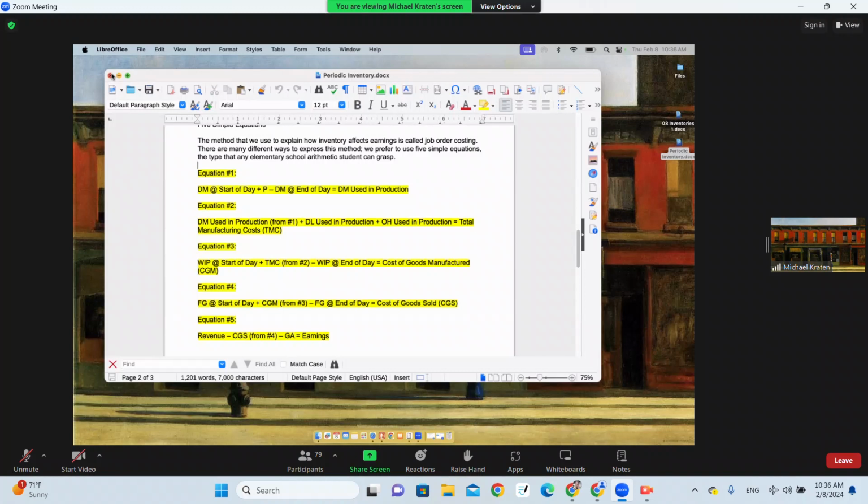On the other hand, if the manager who is on the factory floor, who is managing the factory production process, says, I need a printer because from time to time I will print out instructions and then run around the factory floor and hand the paper instructions to the people on the assembly line actually producing the product, then that printer and the cost of the paper and the toner or the ink, that's all being used as part of the manufacturing or production process. As a result, the cost of that printer would be overhead. The difference is that in equation 2, overhead represents items that are used in production.